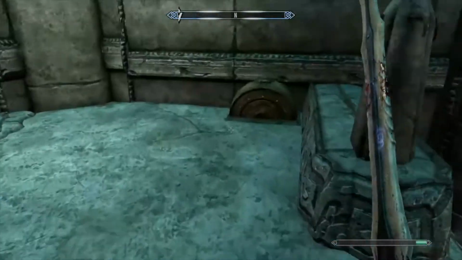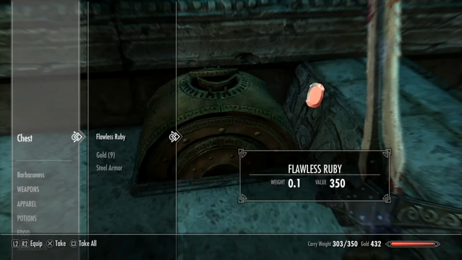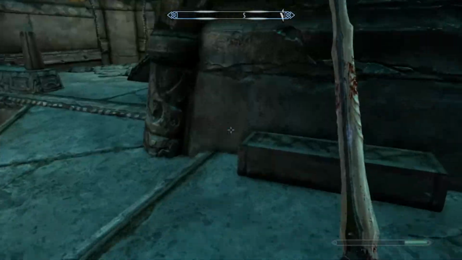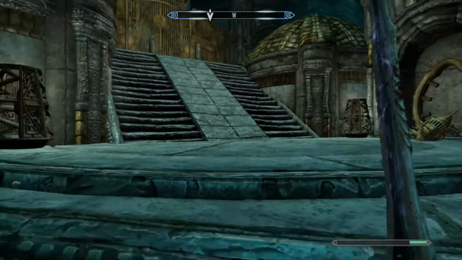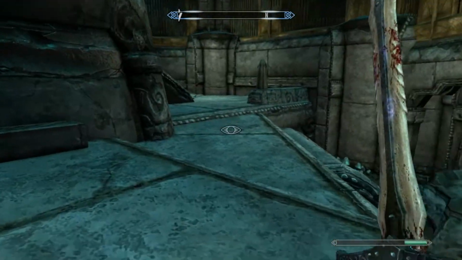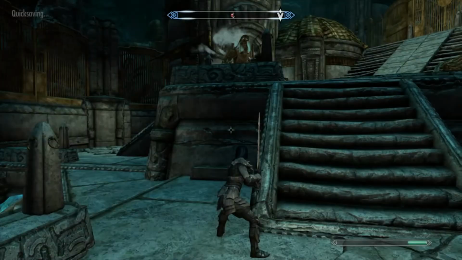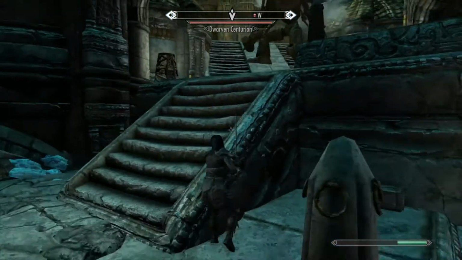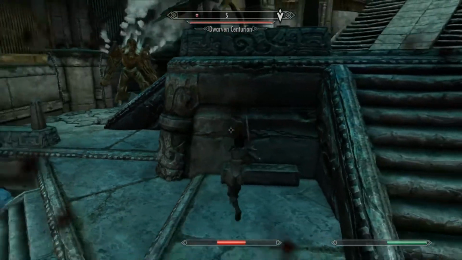Oh yes. Dwindling frost? Oh, that's pretty cool. Do I have to carry a space for this? Not really. Alright, we'll take a little water. Yeah, I know. I wasn't supposed to go over there. Oh my god, this guy's gonna kill me so quick. Ouch.